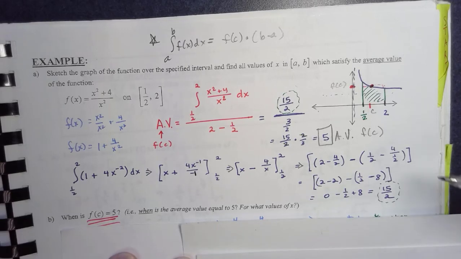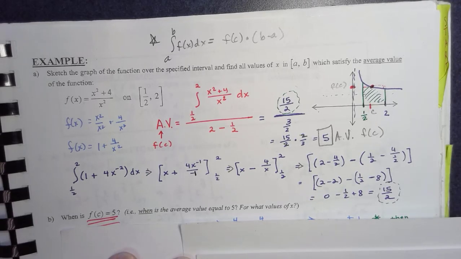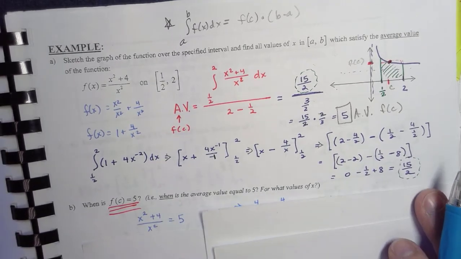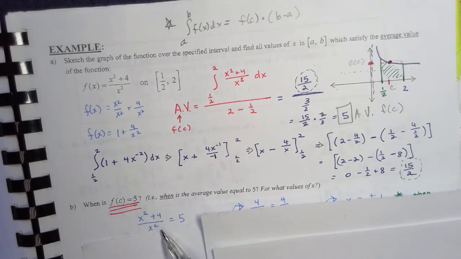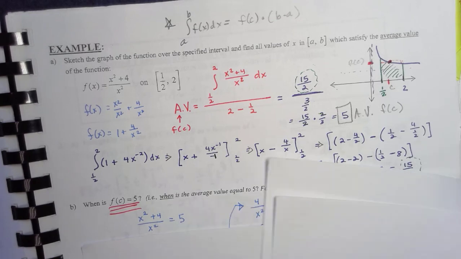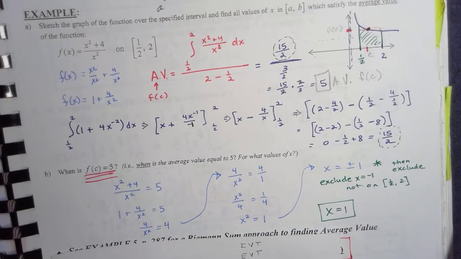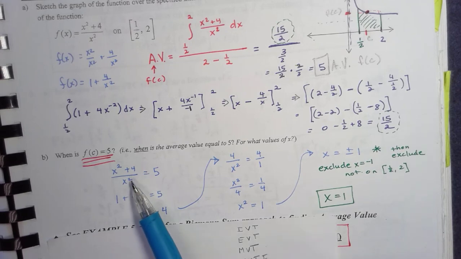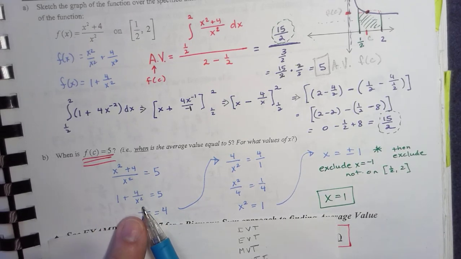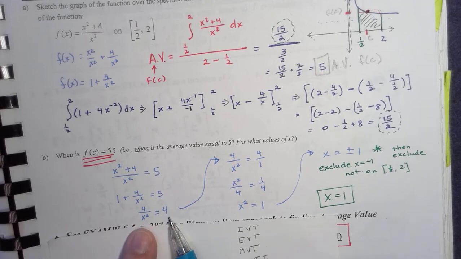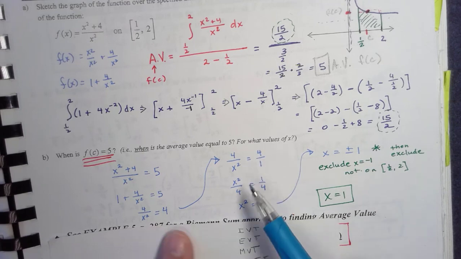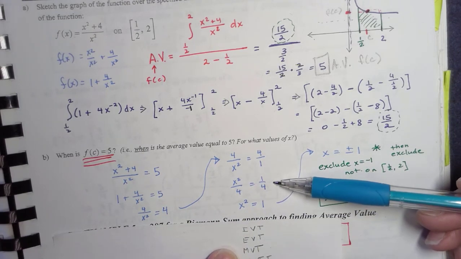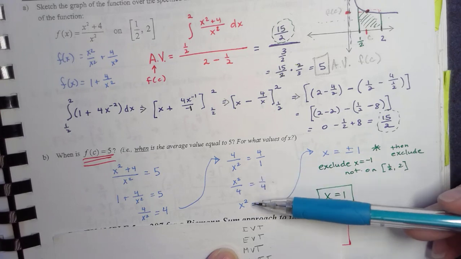Now, what if I want to know what x-coordinate gave that to me? Well, then I'm just going to go to Algebra 1 and solve that equation. When does my function f of x equal 5? What x-coordinate will give me a result of 5 in my function? You know how to do that because you passed Algebra 1. So I would write this as 1 plus 4 over x squared equals 5. Subtracting gives me this. Notice that when I have 4 over x squared equals 4 over 1, I can just flip both of those fractions. Isn't that cool? And this gives me x squared equals 1.